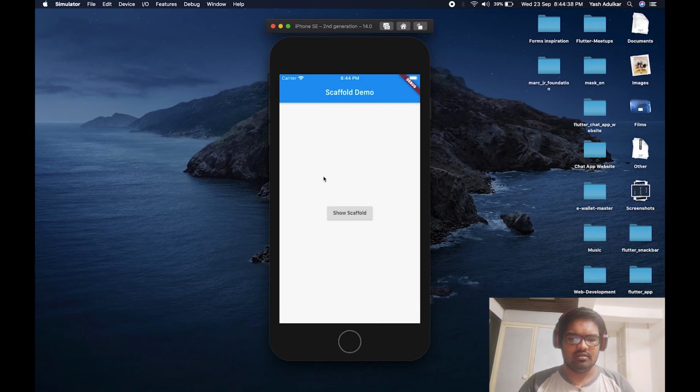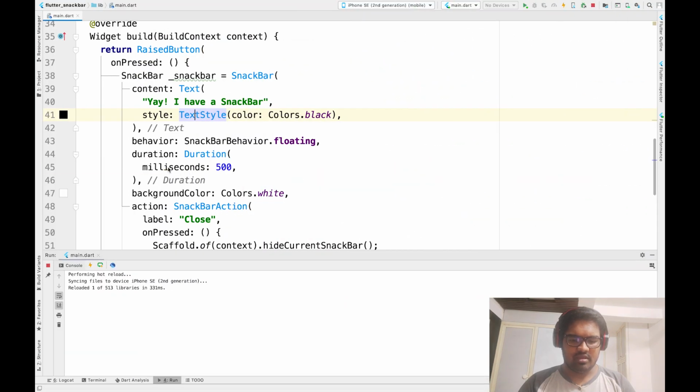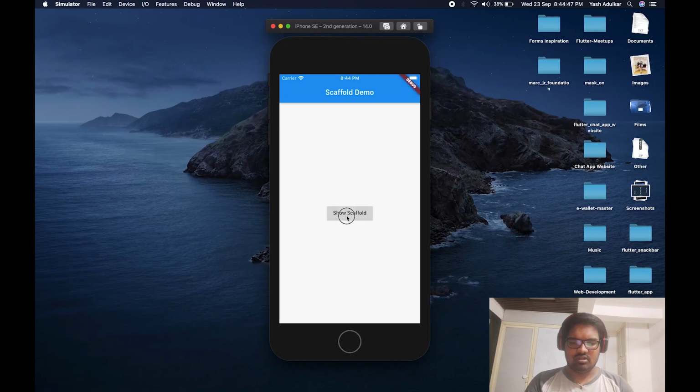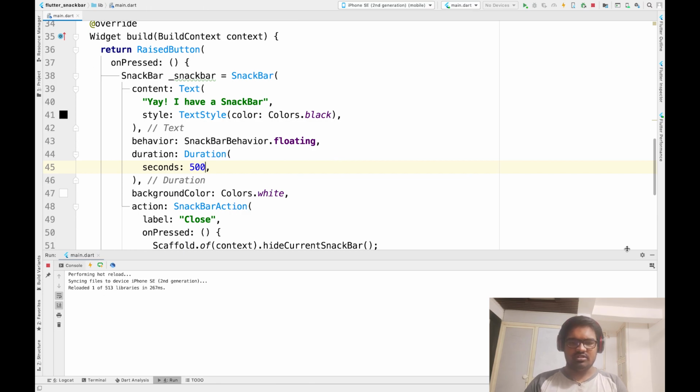Colors.black. Yeah, this is the snackbar that I like, but the duration is actually less. It's going away, and I don't like it this way. So let's keep it at a 500 duration and see how much time it takes. Okay, maybe it will wait for the next 500, but what I want to show is this snackbar with a close button that we can get and close properly as we want.